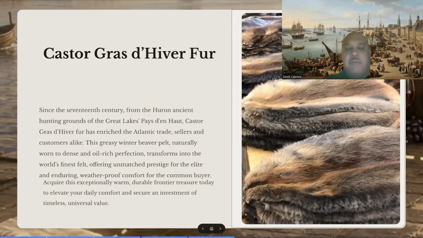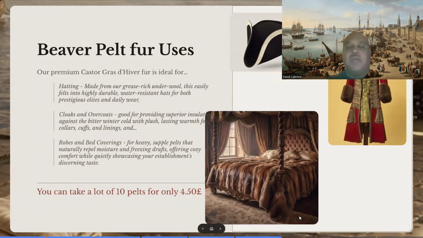So here are some uses that you can give to this excellent type of pelt. One, which is hatting. Our hatters around the world prefer our pelts because, again, as I mentioned, they insulate water and they add elegance. The material can be made into a type of felt that can add that look to our high crown hats as the one that you see here in the picture.